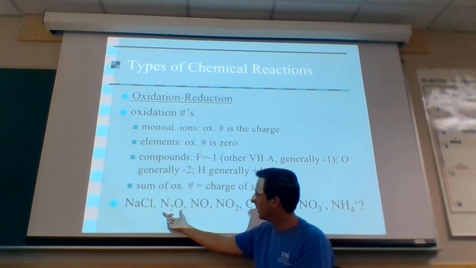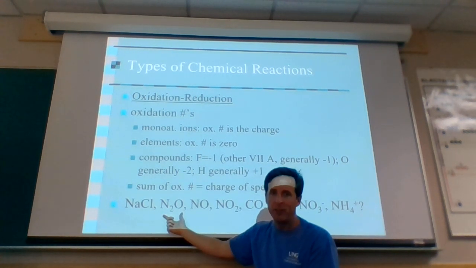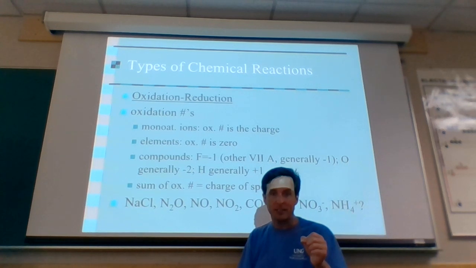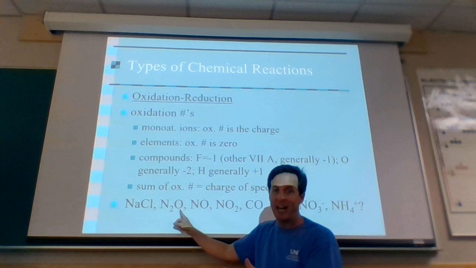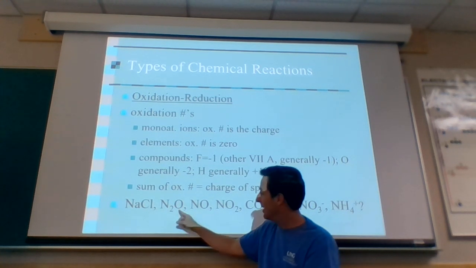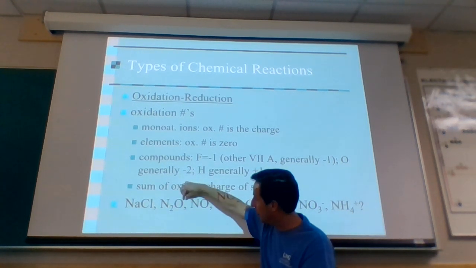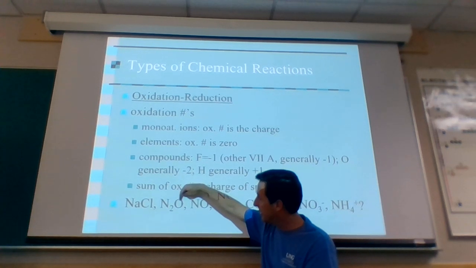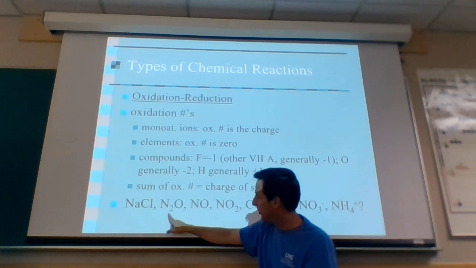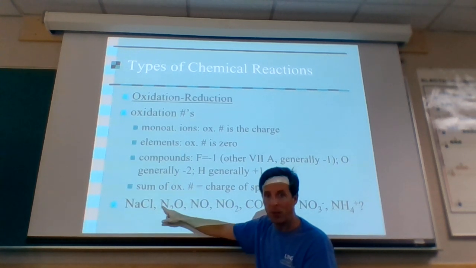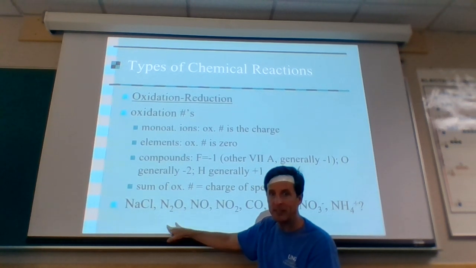N2O, if I look at these, they're both nonmetals. They both want to be negative. They can't both be negative. So the one that's closer to fluorine is oxygen, so oxygen gets to be -2. Nitrogen's going to have to take a positive charge. And I know it's neutral because this compound has no charge up here. So if oxygen's -2, nitrogen has to be +1, because there are 2 nitrogens here: +1 +1 -2 gives me my 0. The charges have to add up to 0.